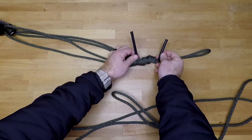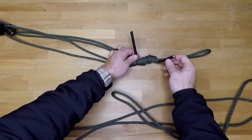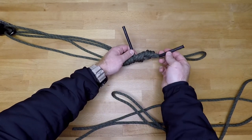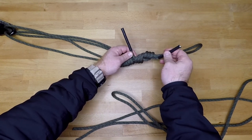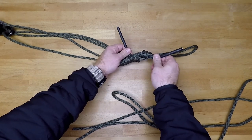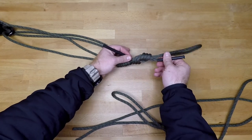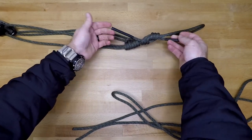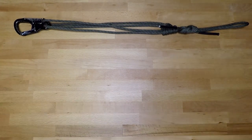I highly recommend heat-shrinking the ends to prevent the cord from fraying and unraveling. Also, this four inches of heat shrink coming straight out of the package is a reference for making sure you have enough length on either side of the knot so it doesn't untie itself — you want about six inches total. That's a tip I learned from a PJ, who I learned this whole system from.